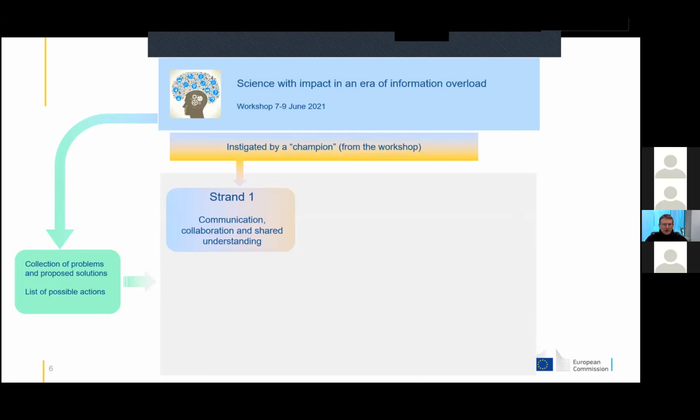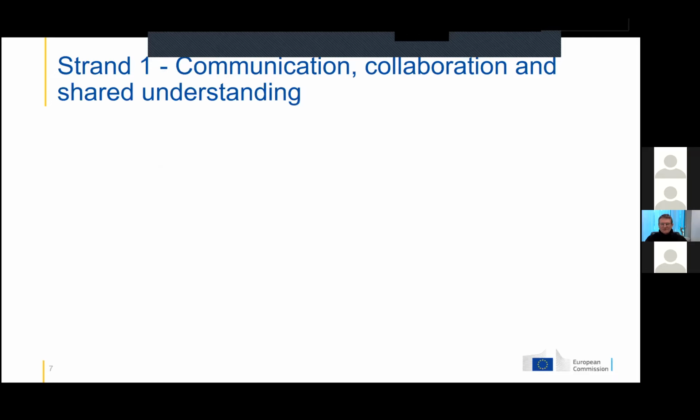We identified a series of issues that need to be addressed in that context. And strand 3, the technical implementation and the support to make sure that this communication and collaboration can work. And as you can imagine, there will be a strand 2, but we come to that in a moment. So strand 1, ongoing activities.